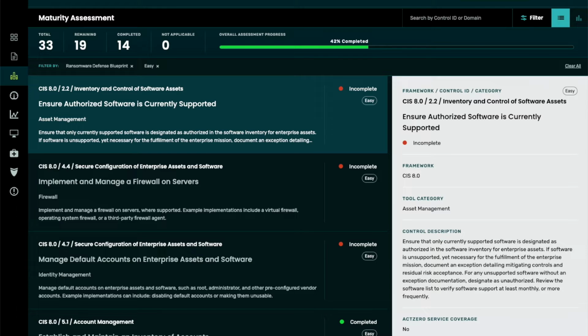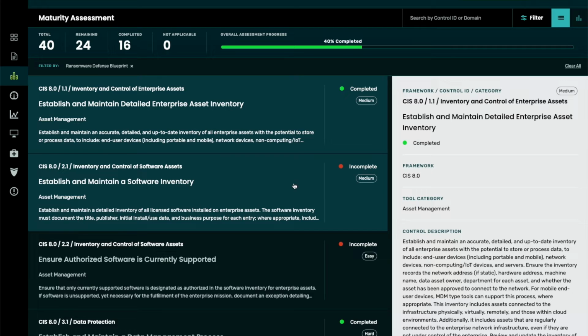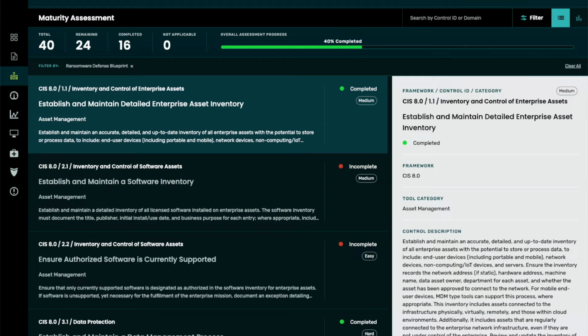You may also be wondering how to do these things. Well, fear not, Act Zero can help you with that. Or you may prefer to handle it as a solo mission. It's important to remember, though, even a partial control completion is always better than doing nothing at all. For instance, if you have to track asset inventory on a spreadsheet because you don't have an IMS, that is acceptable, for now.